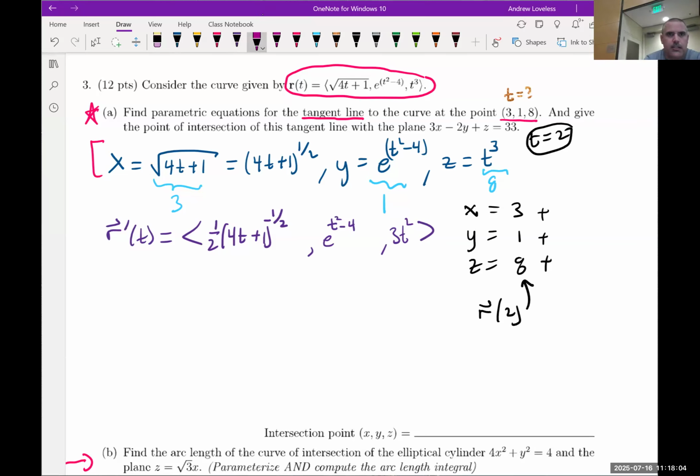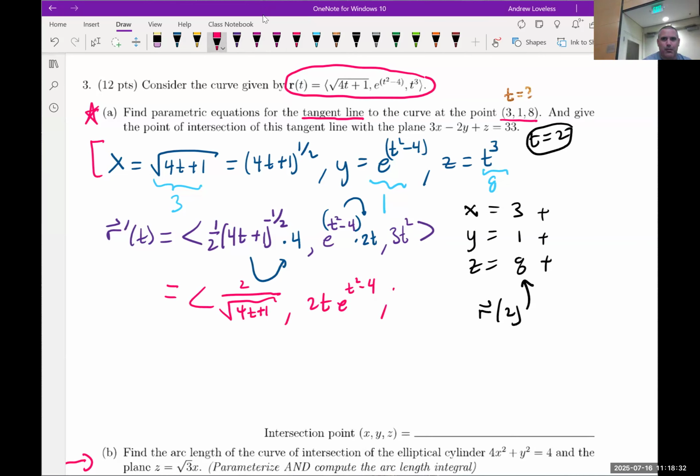So the derivative of the inside here is what? 4. The derivative of the inside here is 2t. The chain rule is just a part of everything we do. At this moment, I like to become an algebra student again. So I would do 4/2 is 2, and then I'd rewrite this as a fraction. I don't like to be a calculus student for very long because calculus students write things in ugly ways so that they can use their derivative rules. But when I'm going to evaluate something, I like to write it this way. In my head, I do that, but I just like to say that.